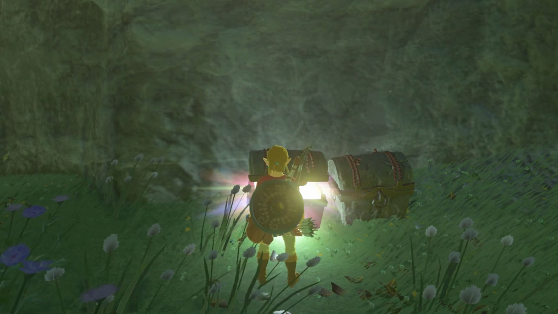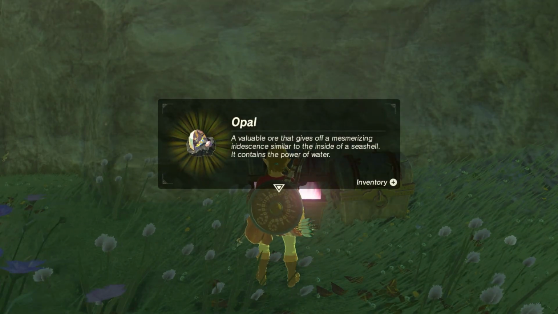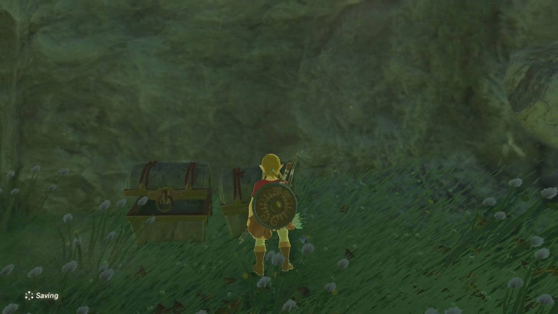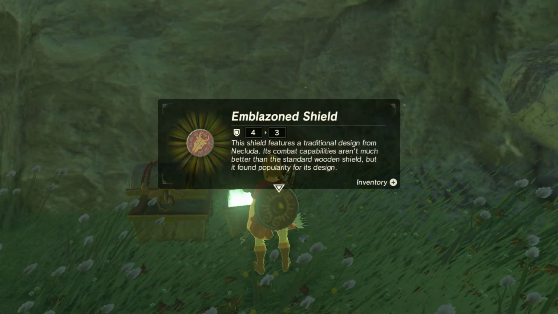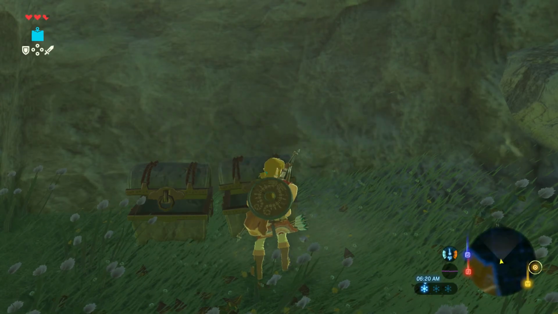Whoa, two chests for the price of one. Opal, baby. You can sell that for like 30 bucks a thing or 60 bucks a thing. 60 rupees. Whoa, that's cool.